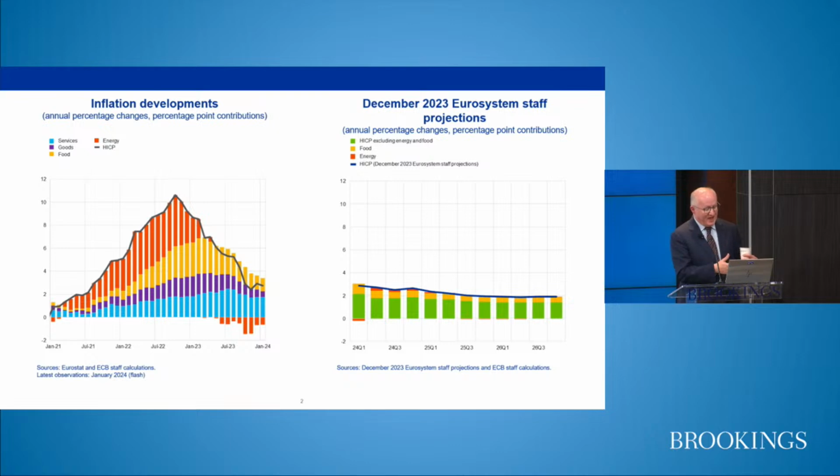So that's what's happened so far. And then the right side of the chart says, well, what do we think is going to happen over the next year or two? And what you can see here is it's primarily about the core element, the green bar. We don't separately forecast goods and services, but I think there's much less concern about goods inflation, which has a big global component and should not be so high. So it's really about services inflation.